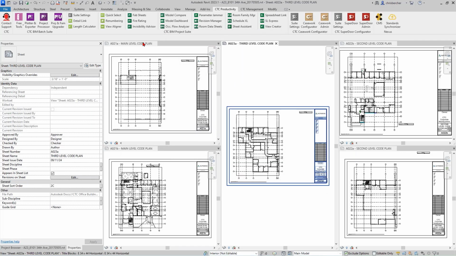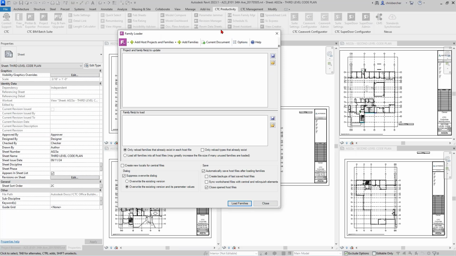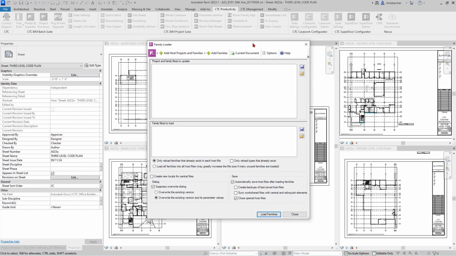All right, now I'm going to turn around and fire up Family Loader. Family Loader does two really key workflows here. One is to just batch load a bucket load of content into a project, or into any project for that matter.